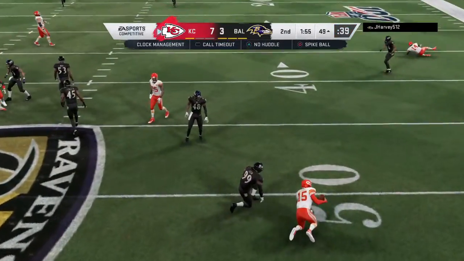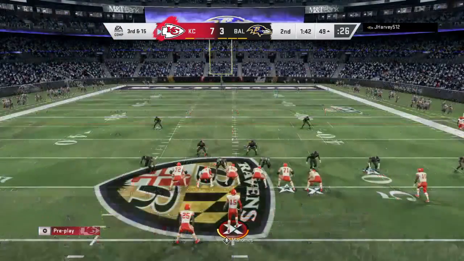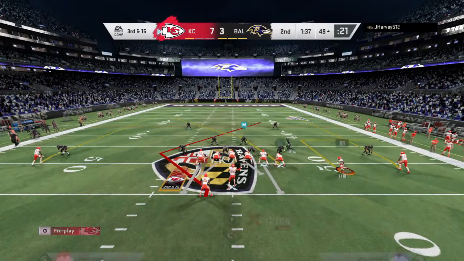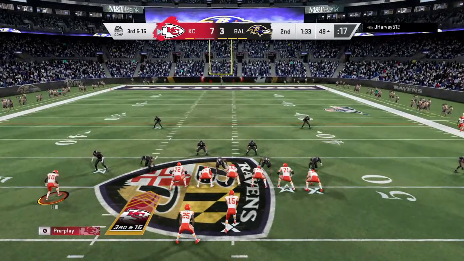Not even a chance to pitch that one as he's swallowed up in the backfield. It's a loss of 4. Now 3rd down. 3rd and 15 here after the 1st and 2nd down plays went in the wrong direction.